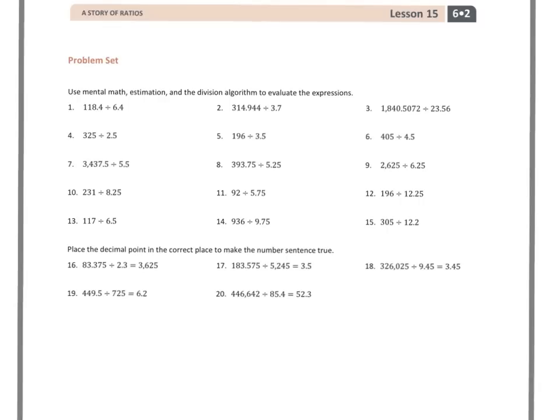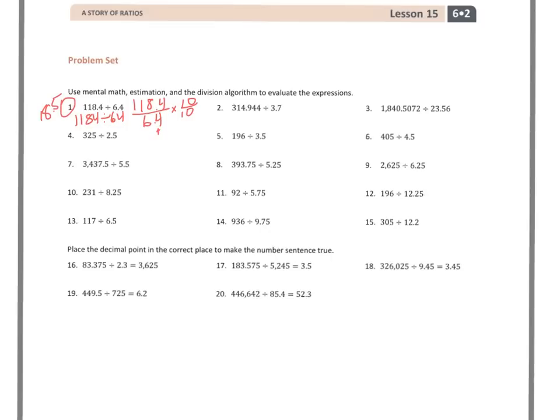So, for number 1, I think the easiest way to go about this is to get 6 4/10 into a whole number using that fraction use that we had before. So I know that the divisor is the tenths, so I want to do a 10 over 10. And that'll help out, and that's going to change this to 1,184 divided by 64. That's the first step, and then you'll divide out to get 18 5/10 for that.